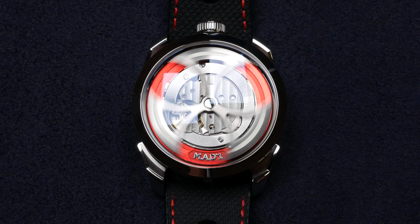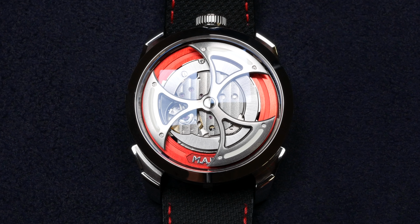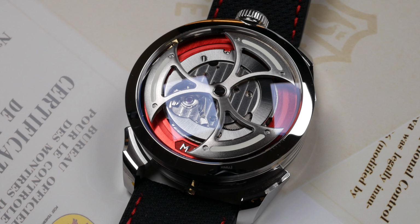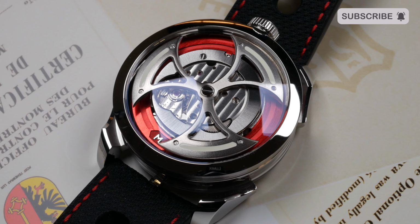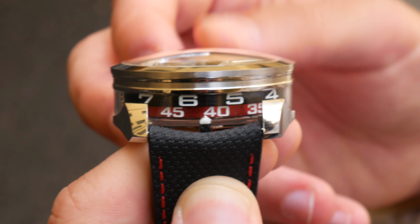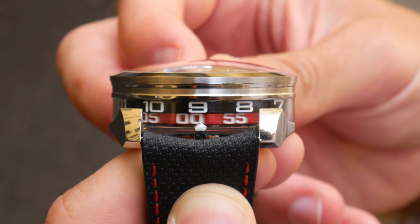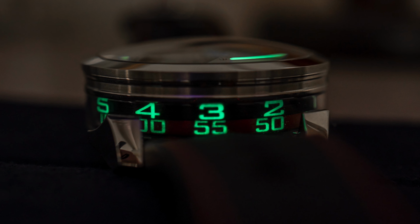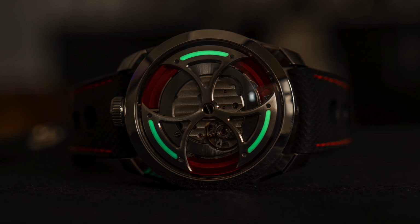You have the crown at 12 o'clock to set the time. And this watch is definitely not for you guys that have to keep track of every second of the time. This is a bit more of a fun, playful piece. So you can see that there are no marks for the exact minutes, so you basically get a hunch of what time it is. Basically, when you set it with the crown at 12 o'clock, the circles start to spin, and the black one is for the hours and the red one is for the minutes. All the numerals, the rotor, and also the small pointer have Super-LumiNova, so you can easily read the time in the dark as well, and it looks pretty damn cool in the dark, this piece.